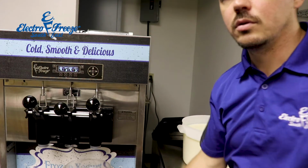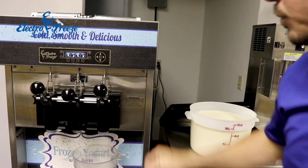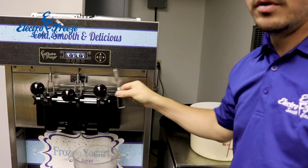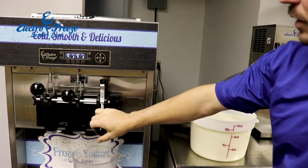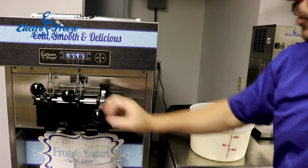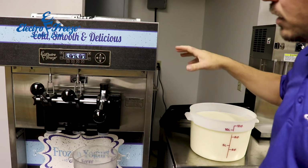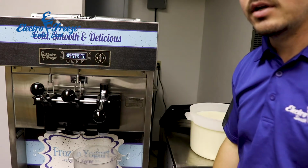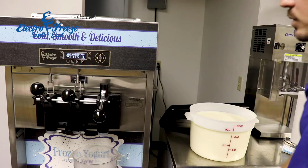So we're going to add a little bucket to the bottom there. We are going to remove our metal pin right there, and we're going to leave this open just a little bit. So when we pour our mix in, it'll push all the rest of the sanitizer out of the system. As soon as we get pure mix coming out of this handle, we can close it.